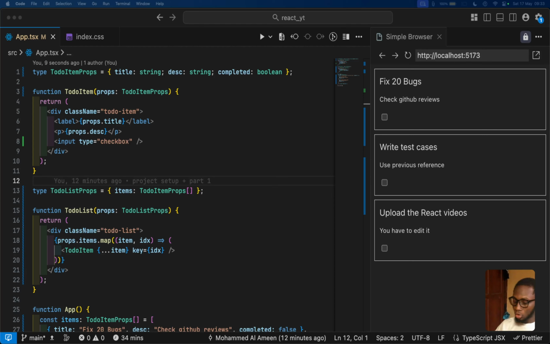But if it is not completed, just use an empty list, something like that. From what you can see here, we have that strike through already in effect. Awesome. The next thing we want to do is be able to complete all these other to-do items. You can see even if I'm checking this right now, it's not striking through.